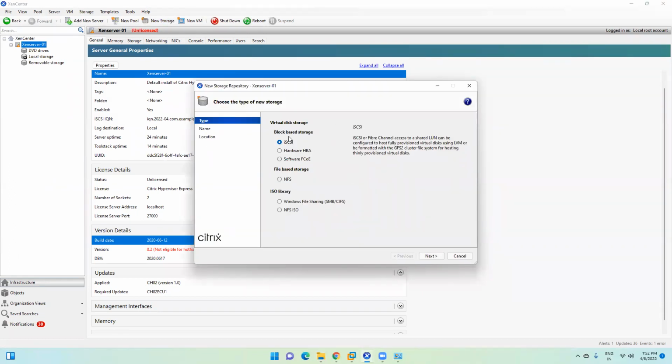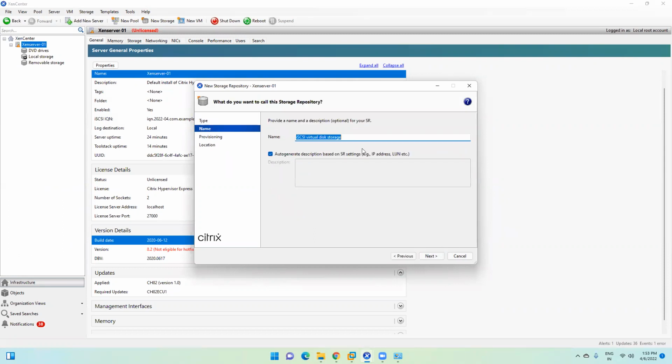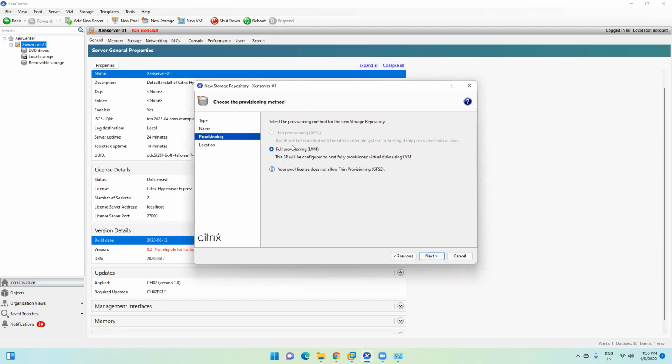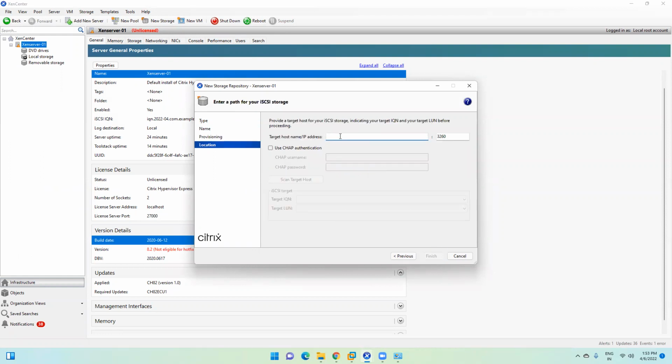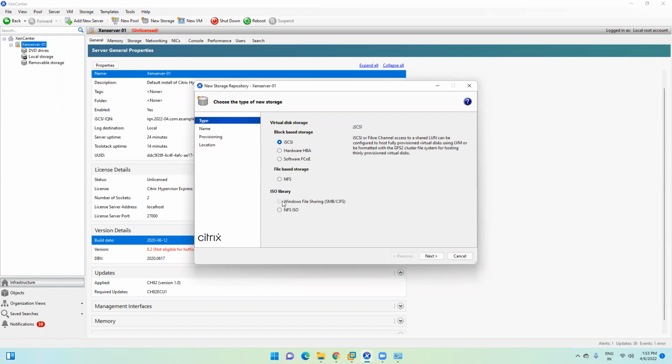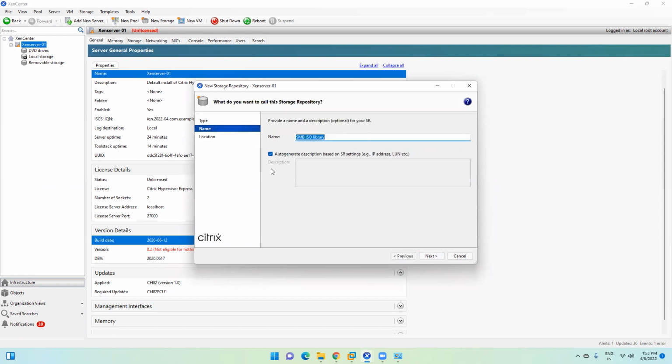From that portal you will be able to understand that if you have any network storage, you can select that iSCSI and click on next, then again next, and whatever the option you can select. And here you have to mention the target host name or IP address of that iSCSI or network storage. So there is a way, but as of now, we will go with the Windows file sharing, because I have shared one folder from Windows. Simply click on next and let me name it ISO library only.